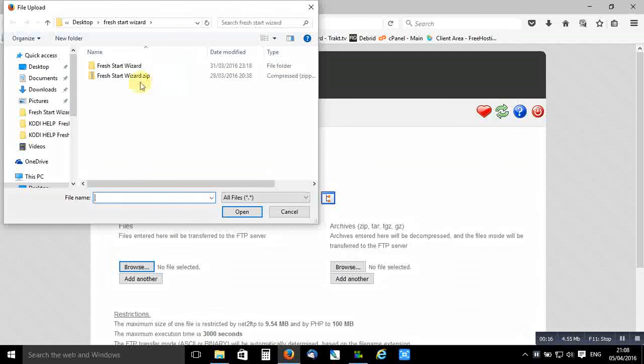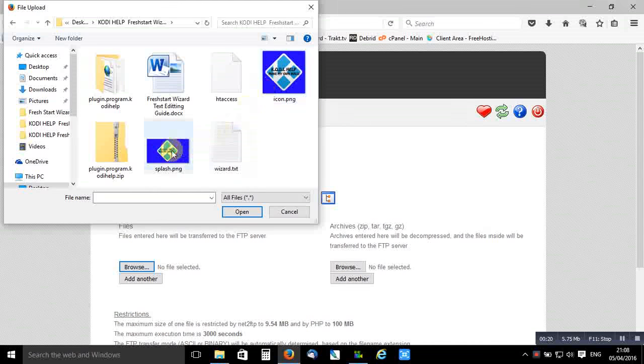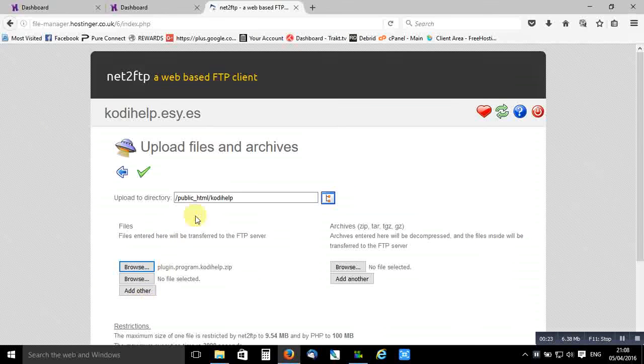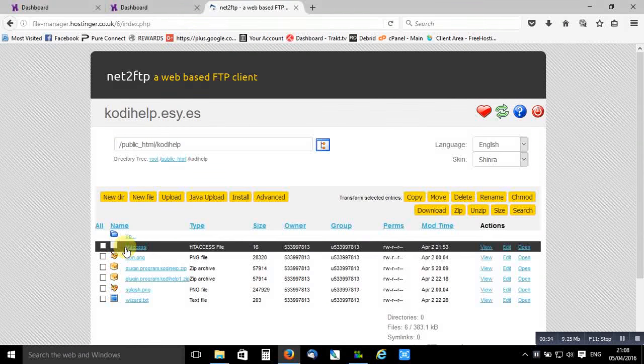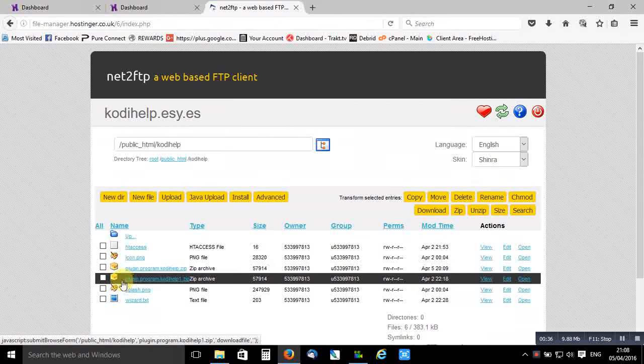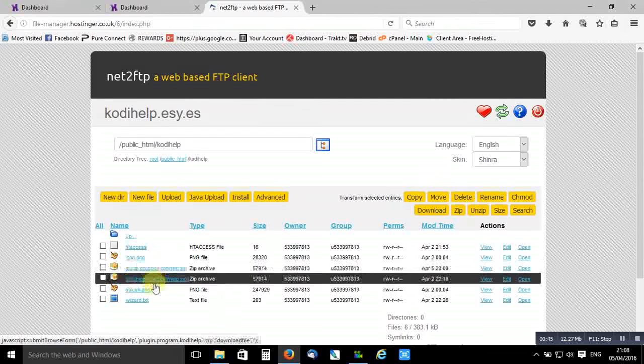So browse your computer. Here in this case, that's my new plugin. I'm just going to upload that now. Just having a little think about it. There we go. Confirm adding it to directory and go back. And so now you can see here that I've got my old wizard program file, the plugin, that's got the 1 after it, and the new one that hasn't. Yours might have completely different names. It's up to you how you do that part.